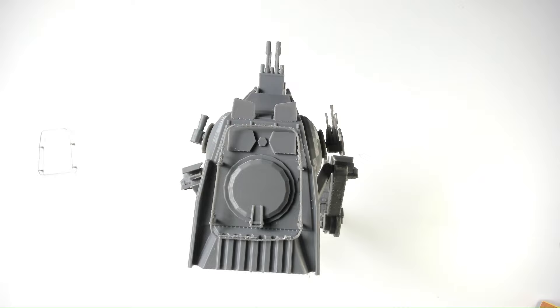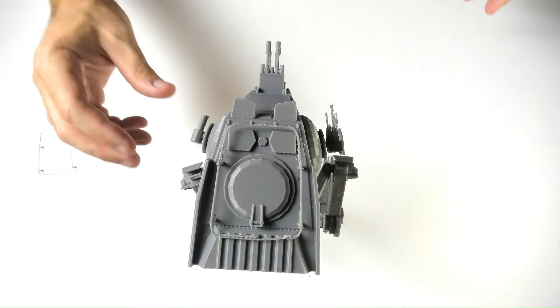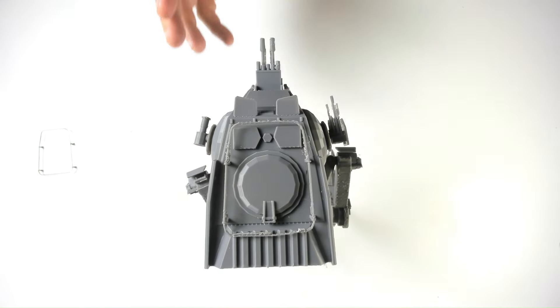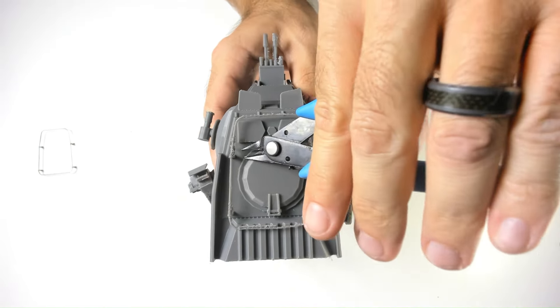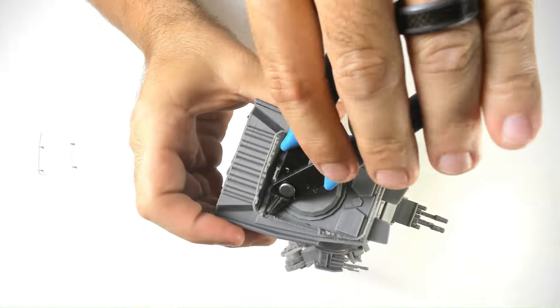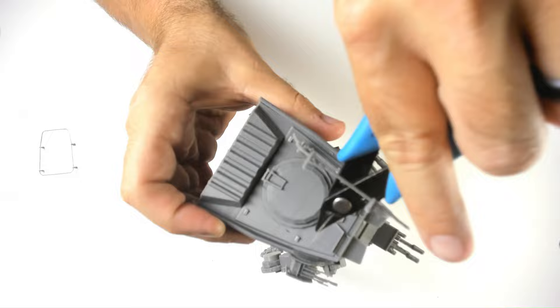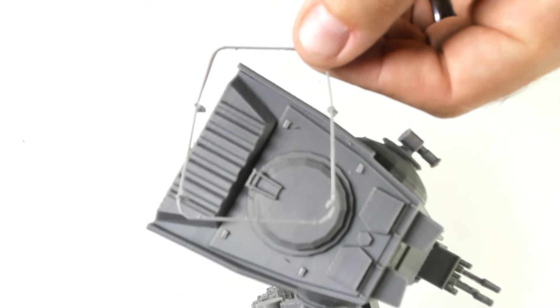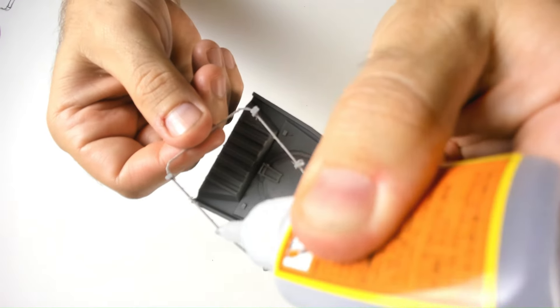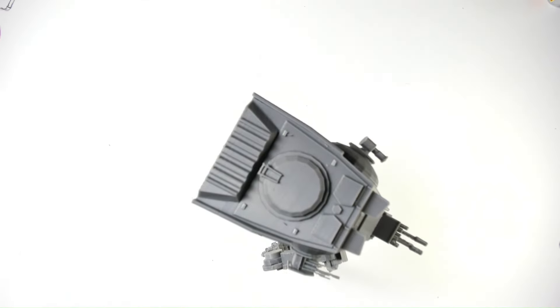So back to that rail at the top of the head. Like I mentioned before, when you see this happening, what you can do is slow down the printer. But with the time-lapse camera I was using, I wasn't able to change the speed mid-print. So what I did instead was just reprint the rail. I clip off the original rail — you can see the replacement looks much better. I apply some superglue gel to the rail and then put it in place.